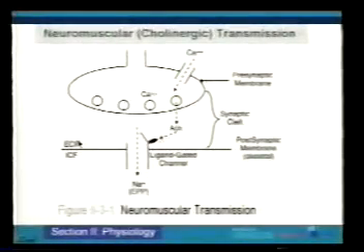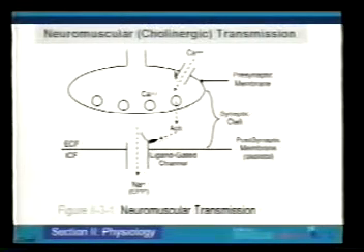Just to orient everyone, this would be the extracellular fluid, and from this point here over to this point here, this would designate the synaptic region. I'm actually moving the arrow here through the synaptic cleft. This would be the intracellular fluid inside that skeletal muscle cell. Now all we're going to do here is follow the individual events from the time this action potential enters the terminal part of the neuron membrane until it produces a new action potential.